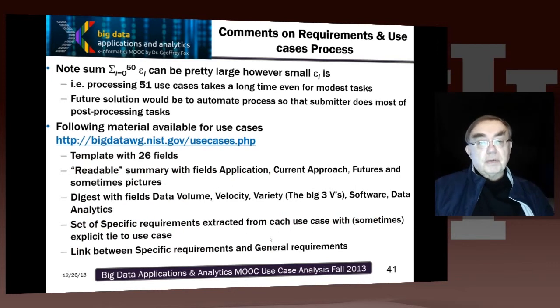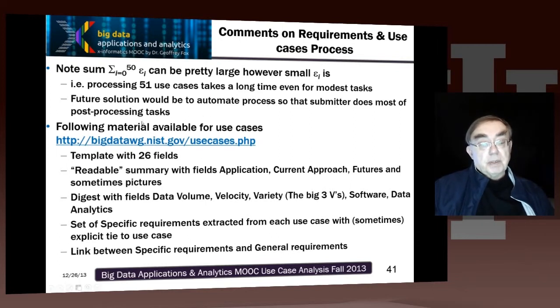So this all seems trivial, but when you take 51 use cases, 51 times trivial, that's up to a sizable amount of time. And so although it looks very easy, it turned out to be quite difficult in detail. And we need to try to automate some of these processes. That might require redesigning the template so it's more clearly mappable into the reference architecture. But before we do that, I think we should actually check the reference architecture to see it's stated in the most precise fashion.